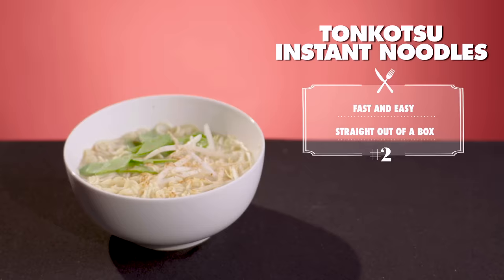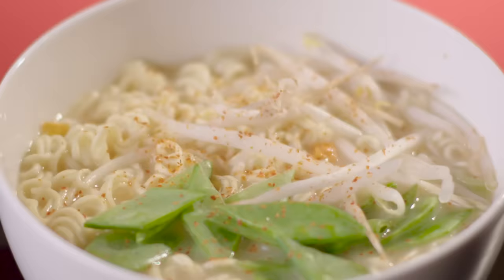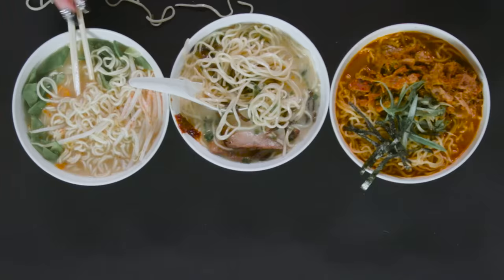Now we have... What do you want to do, this veggie one? I feel like this is regular noodles, oodles of noodles with a little vegetable. I gotta tell you, though, it's not bad. It's good for what it is. When you need that 1 a.m. fix. This is regular right here. It's good. Can't go wrong with it. Is this salty? No, it's definitely salty. Ramen is usually mad salty. I like it. Tasty, though. Very good. That's what we all love.